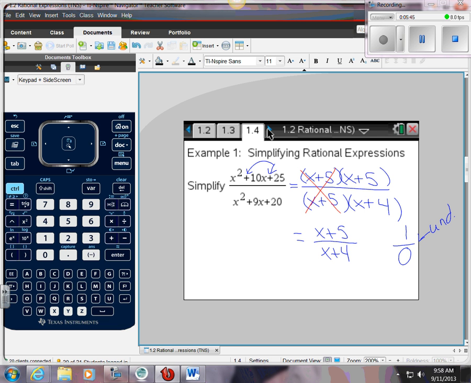So I need to figure out what value of x right here would give me a restriction, meaning what value of x would make my function undefined. So I know that x cannot equal -4. Why can't it equal -4? Because my function would be undefined if it did. Good. So this rational expression, this function, doesn't exist at x equals -4. We get what's called a vertical asymptote, and we'll talk about that a little bit later on this year. Okay? We good? Not too bad so far, right?